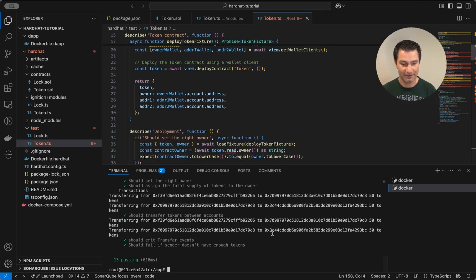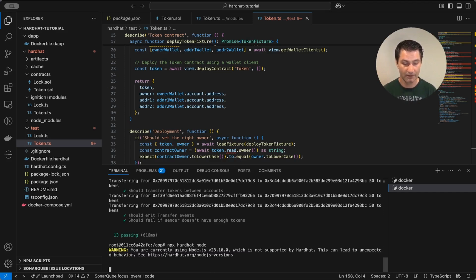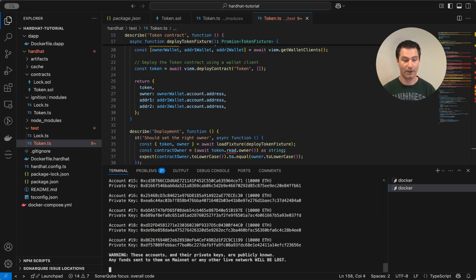Okay. So now let's go ahead, and what we want to do is actually deploy the contract locally. And to do that, what we need to do is run the Hardhat network. And so the way to do that is we're going to npx hardhat node. That's going to launch the network with 20 accounts.